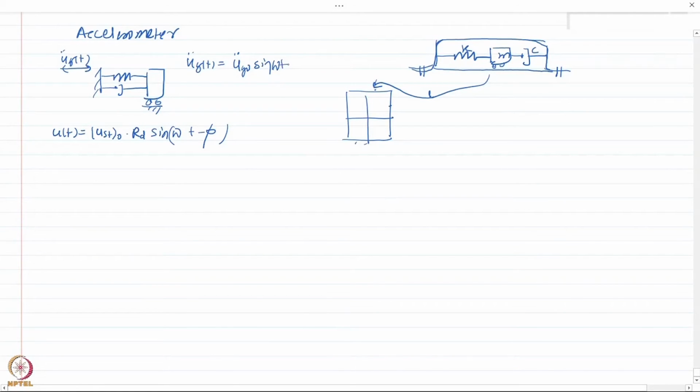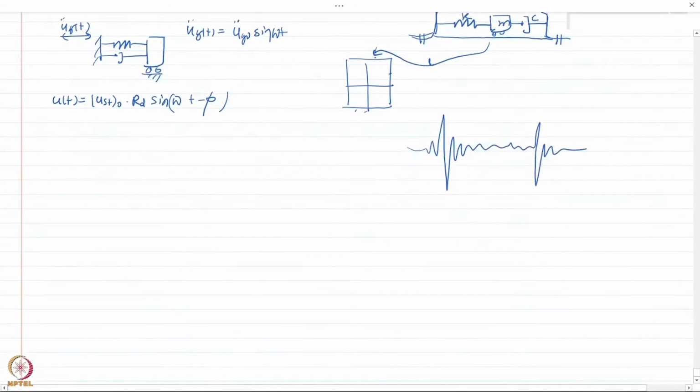All right. Now, you might argue that the actual response here is that support excitation is not harmonic, and I completely agree with you. But like we have previously discussed, even if you have a random excitation like an earthquake, it is made up of several such frequencies. So the goal here is that if we can find out the response to one such frequency, and then combine all those frequencies, then we should be able to find out the total acceleration at that point.